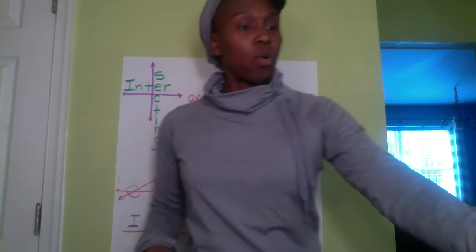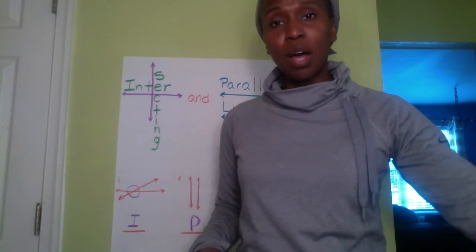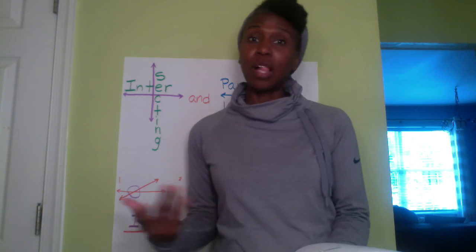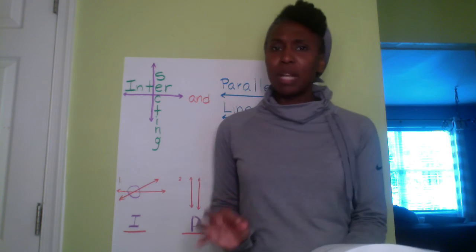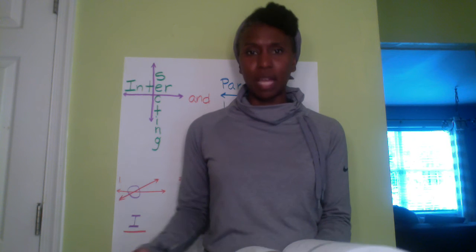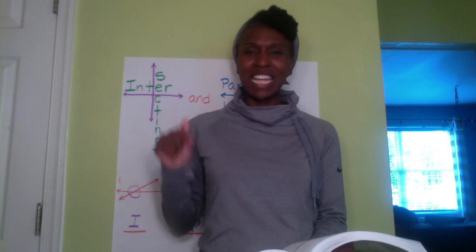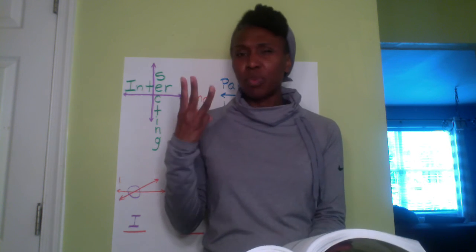For the rest of your assignment on page 212, for the first section, you're to do something very similar to what we just did. P for parallel, I for intersecting. And then for number 9, they want you to think of uppercase or capital letters that have intersecting lines. That means lines that cross over one another. You're to give 3 examples, but I have a feeling there's more than 3.